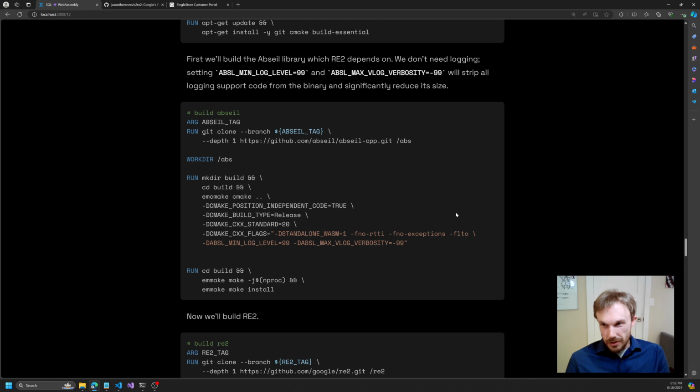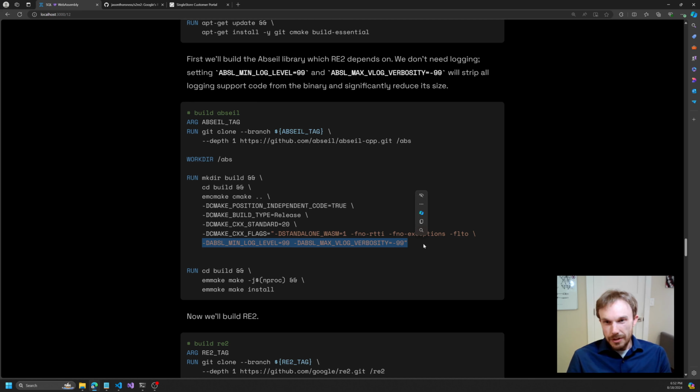Turn off exceptions, turn off some other things, enable link time optimization. And then this is really important: disable Abseil logging. If you don't disable this, it brings in about 100 kilobytes of string formatting tools, and the logging doesn't even work within our UDF. So it was just extra stuff that we didn't need.